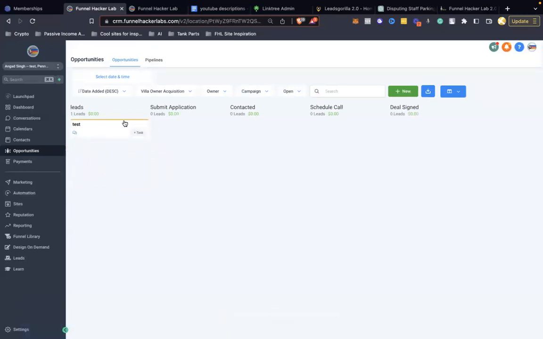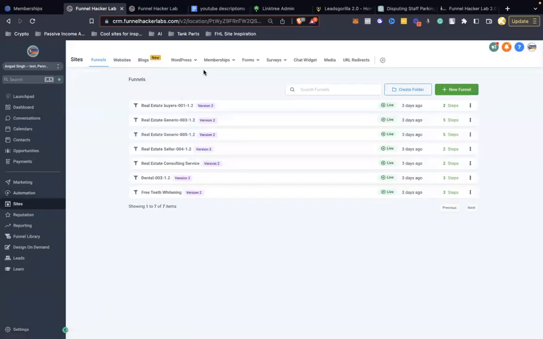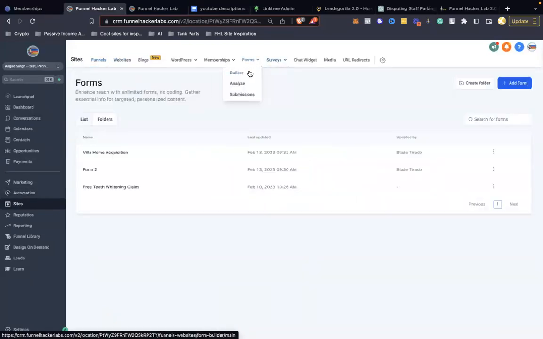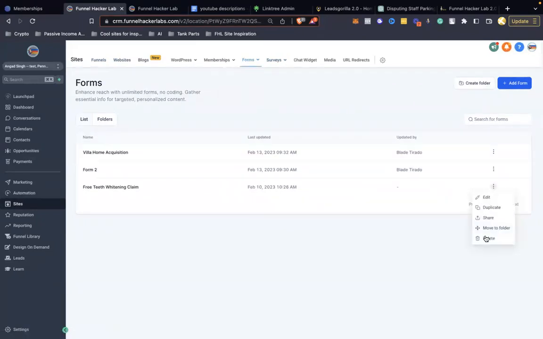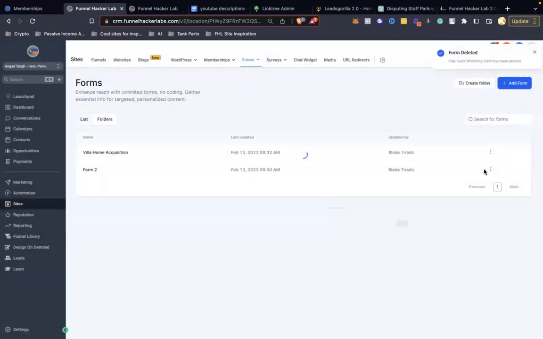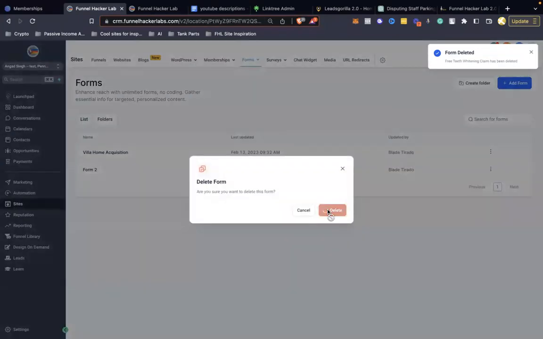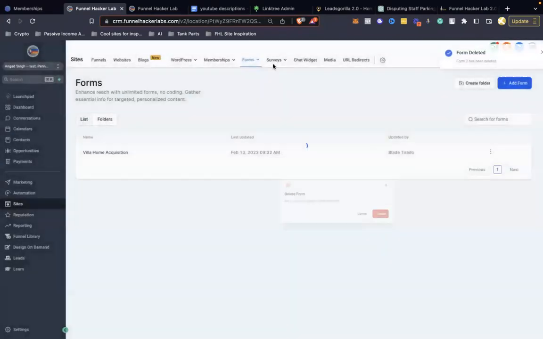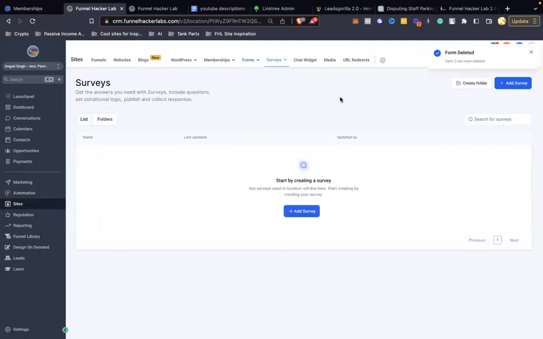Next thing we have to do is create an application, in which case every single time they submit the application, it moves them over to here. So we're going to go over to sites over here, and then to surveys. Quick save and go to build, because for some reason we have multiple build forms. That's because we imported this other account here. I'm just going to delete this so as not to confuse you guys. Excellent. Go over to survey builder.